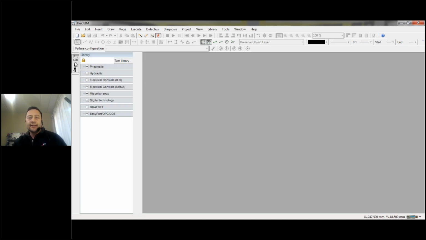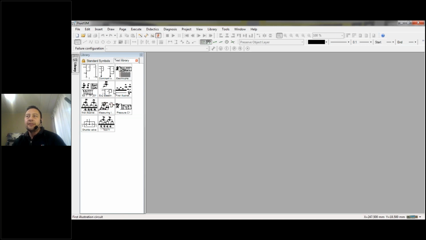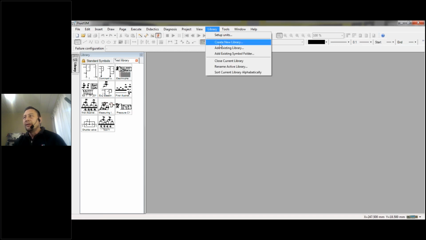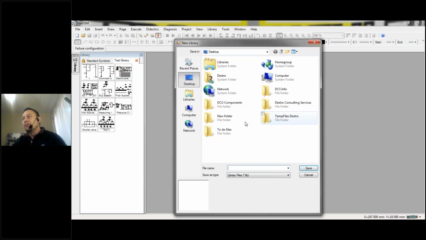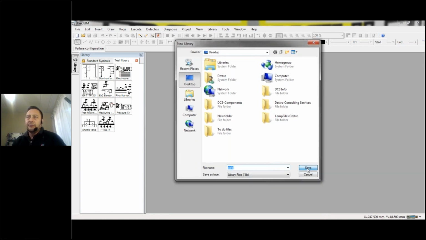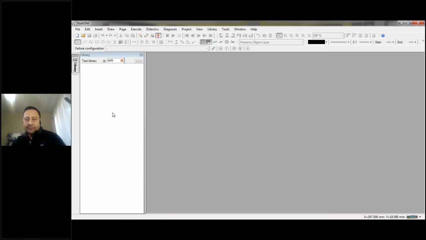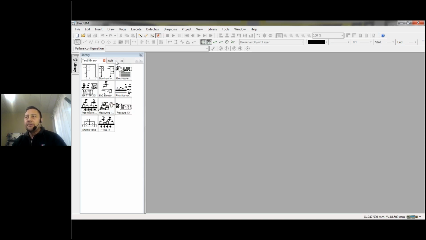Okay, fantastic. Then the other thing you can also do, looking at the libraries, is you can add your own library. I've added my own library, and you can also add your own. All you have to do is go to library, create new library. It brings up a place where you want to get it from, or where you want to search, and then you can just put the library name, and there you go. So now we have a library.